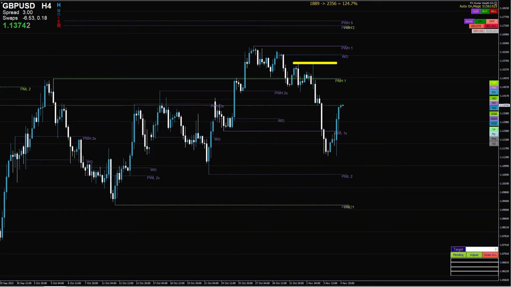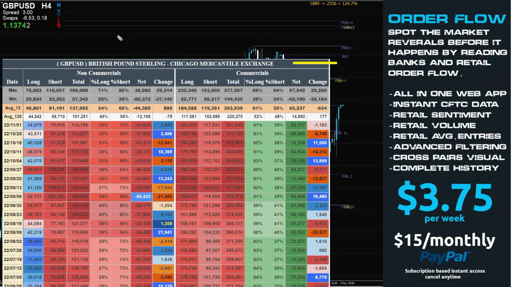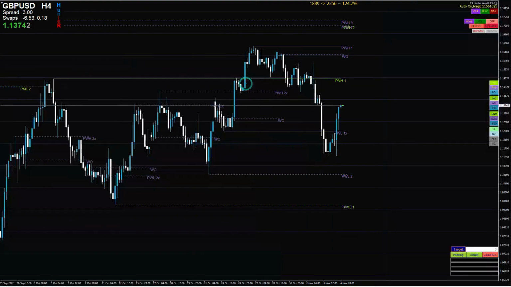So let me bring the COT data, and the COT data actually does not look too bullish for the pound. We can see commercials have been closing the longs. We can see non-commercials have been closing the longs. So pound is, in my opinion, bearish, right? Last week what I was expecting is that the price will make this high above this previous week's high and then drop. It did not happen, right? So yeah, that's part of the trading.